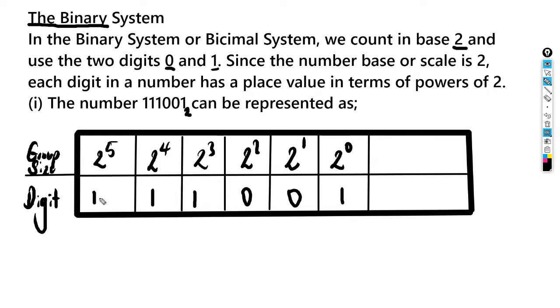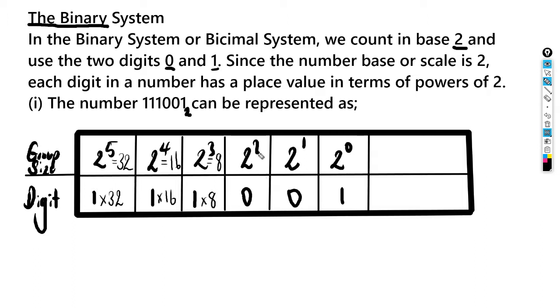So for this one actually represents 1 times 2 to the 5, right? And 2 to the 5 is actually 2, 4, 8, 16, 32, right? So this is 1 times 32, okay? So that's what that represents. This one would be 2 to the 4 is actually 16, so it's 1 times 16. Then this one, 2 to the 3 is actually 8, so it's 1 times 8.